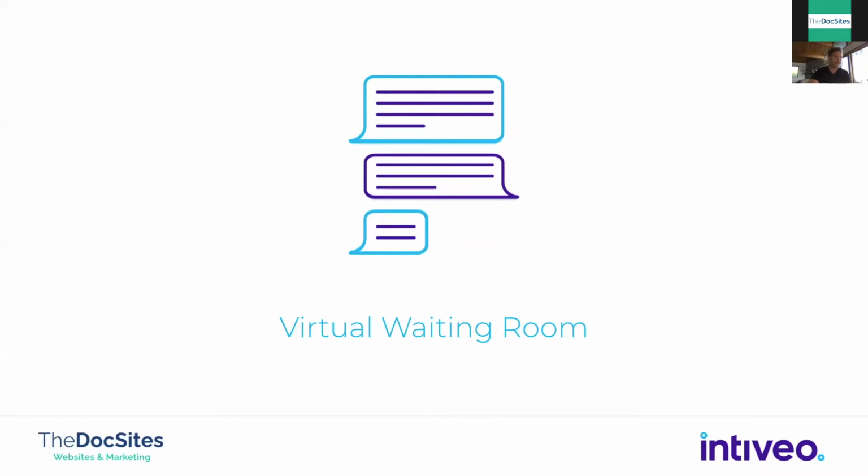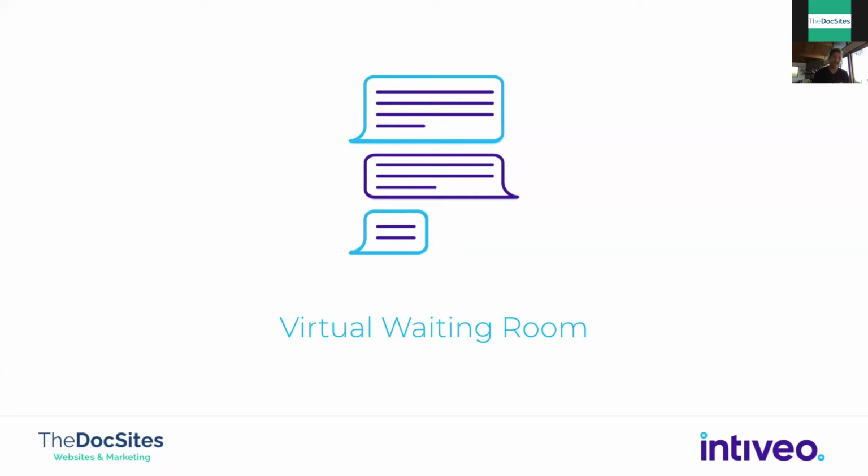In the age of COVID, the virtual waiting room is an important touch point on that cycle of patient engagement. Without an automated system and two-way texting, I don't really know how you do a virtual waiting room. But a feature that we have in Intibio is a two-way chat system that lets your patients know if you're running late. It really shows that you respect their time. A patient who's waiting in the parking lot and able to message you back and forth allows your office to triage those patients instead of phoning them every time when they need to come in.